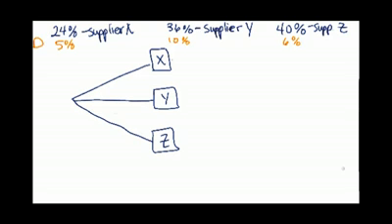Today we're going to look at a problem in which a product is supplied by three different suppliers, and of those three suppliers they each have their respective probabilities of being defective. This immediately should scream out a factor tree to you because we're divvying up the workload between people, and each one of those people has the same thing we're looking at, in this case the defectiveness. So if you were to label your percentages, here would go 24.